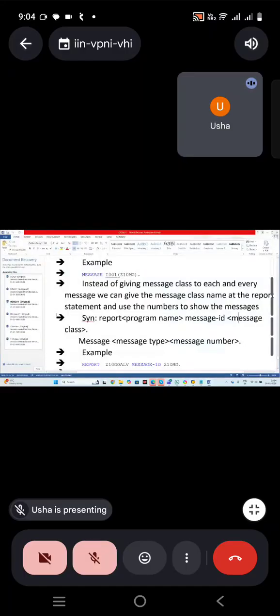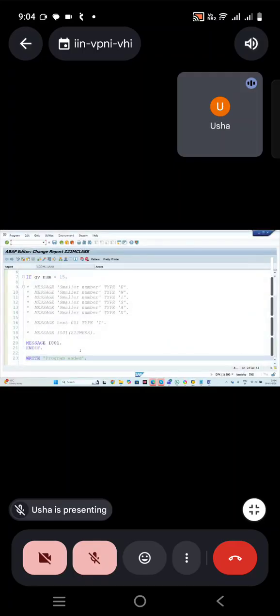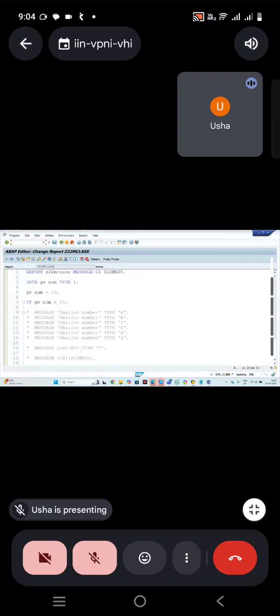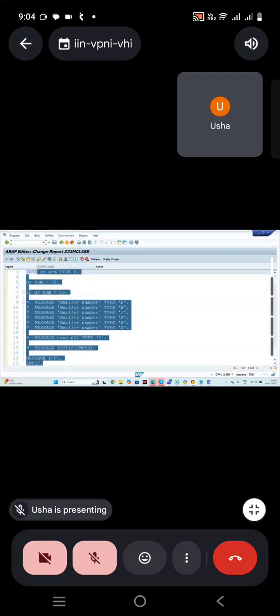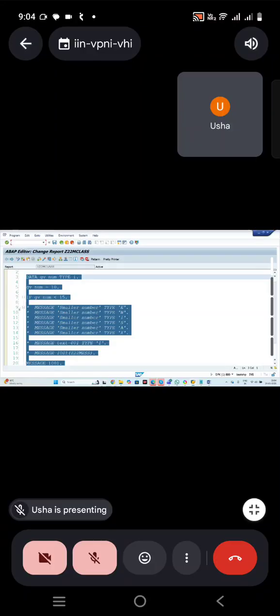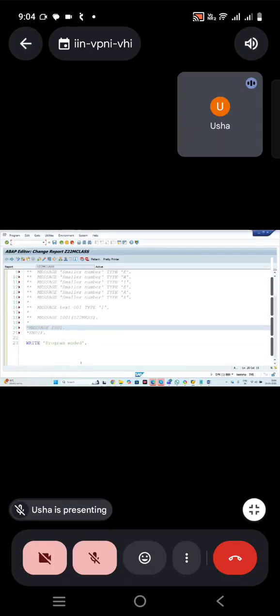So what is the use of that? I'm just going to call the variable values inside that. How can I show that? I'm just declaring. See, someone unmuted. Any questions, ma? Any questions?